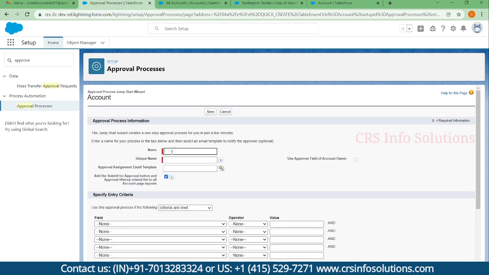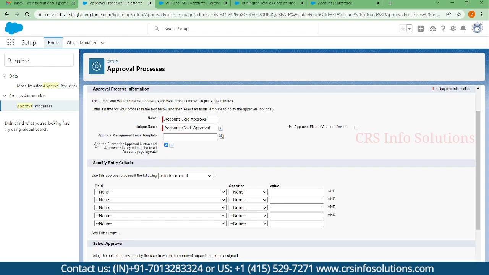Here I'll give it the name Account Cold Approval. This button helps you to submit the record manually, and if you want to track the history of approval, you need to enable this.